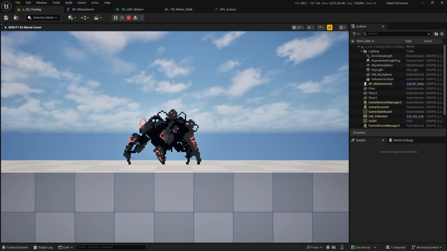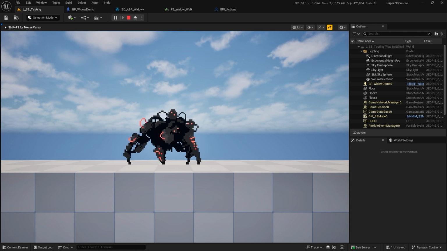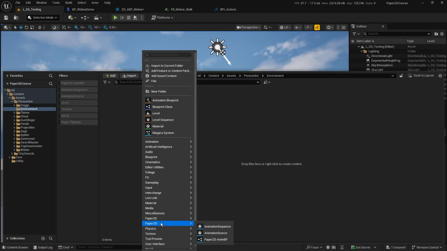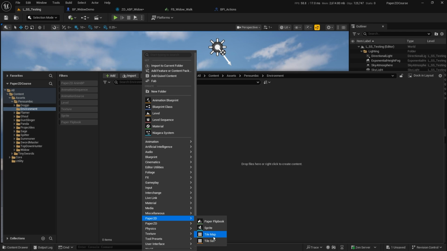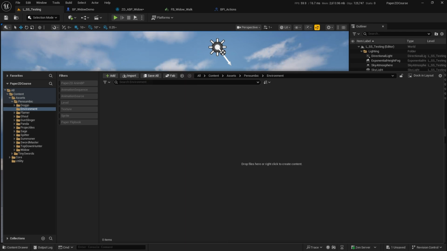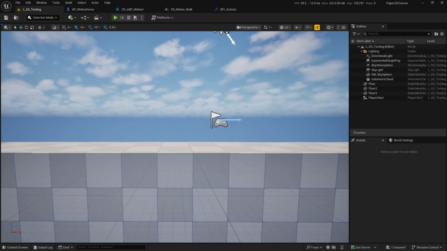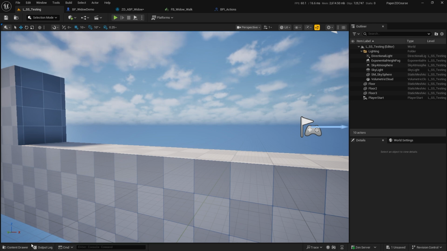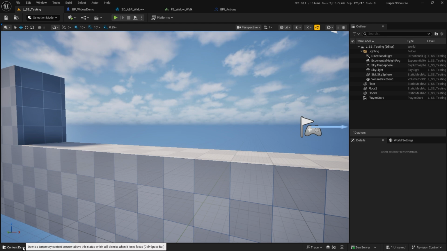Now, in terms of the Paper2D content, there's still just a little bit that we really want to go back and finish off. The main one that we're going to look at is, if we go into our sections, Paper2D, we've covered these three here. And if we look at that Paper2D, we've covered flipbooks and sprites, but we haven't covered tile maps and tile sets. So what I'm going to do now is start putting together some simple example levels that take us from this really boring default debug cube area and start leaning us a little bit more towards having playable game levels that are made using 2D tile maps and tile sets.